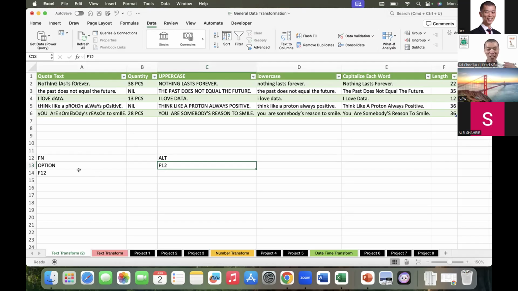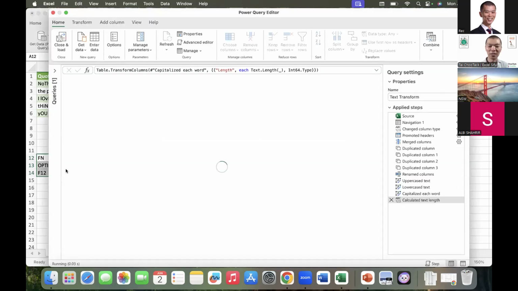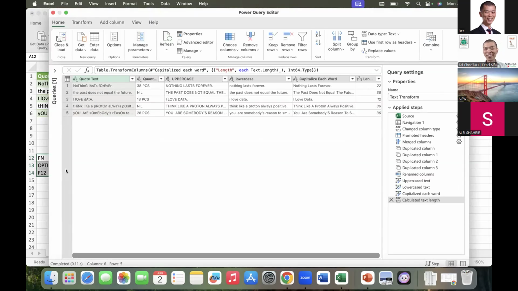Okay, by the way, if you're able to use this method to go back to Power Query Editor, please type number 3. Yes, alternate F12. Alternate F12, you could test it. It requires a newer version of Excel. Usually it updates. 2012, I have not tested. I'm not quite sure.